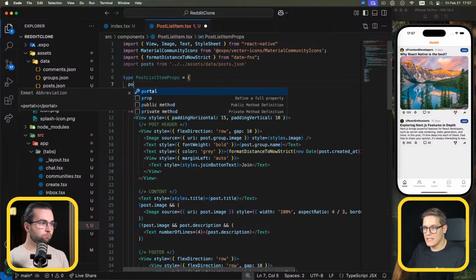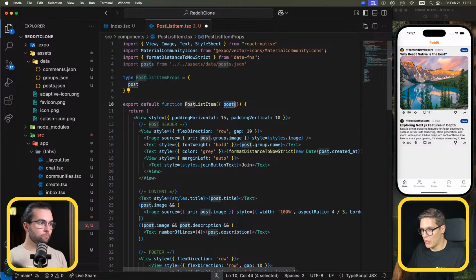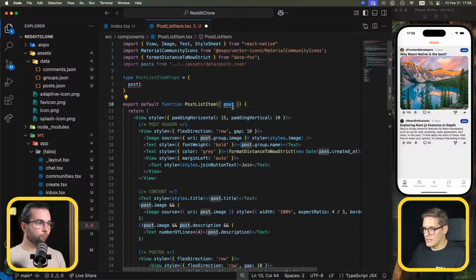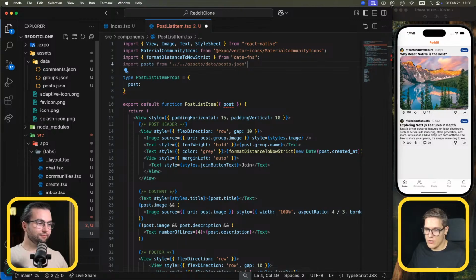So one is, we are saying we will receive the post. This is what the type name. So basically, if it would be post 1, this should also be post 1. But it is post because we called it here post, right? So let's make it post. Here it should be also post. But now we need to tell what type it should be. Well, if you remember, we created this types file.